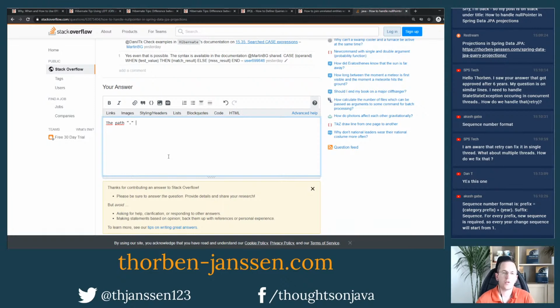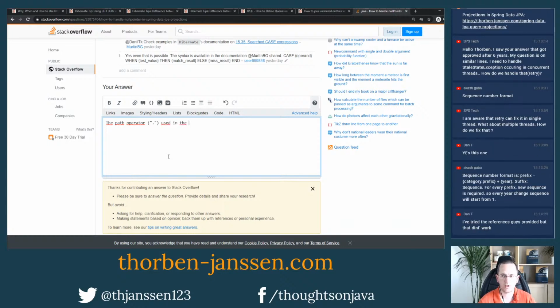So the dot is called the path operator, used in the constructor expression, creates an implicit inner join in your SQL query.